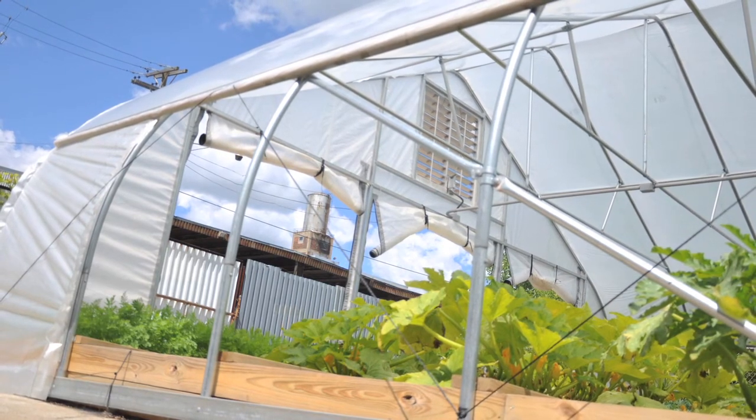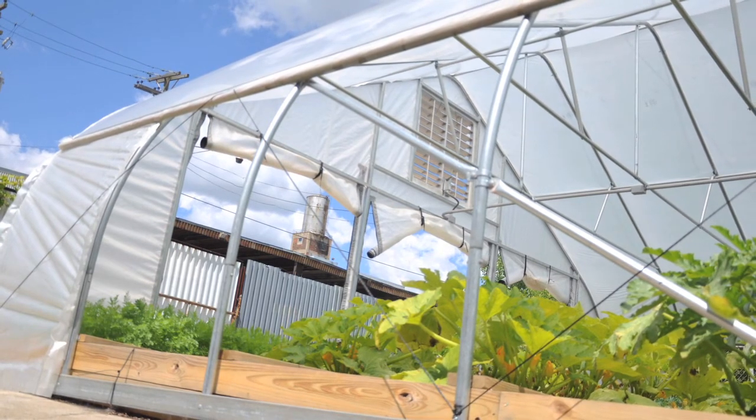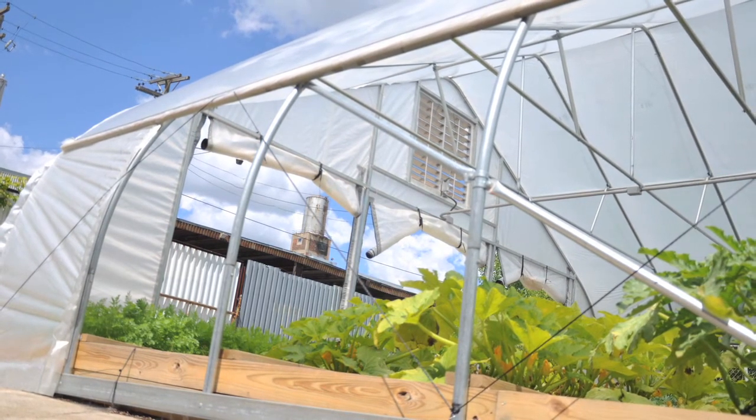So the technology around how can we mimic Mother Nature, how can we get the growing cycles of July and August in terms of length of time, in terms of amount of lumens for that photosynthesis to take place, and how can we do it cheaply, so tying it into a DC power grid.